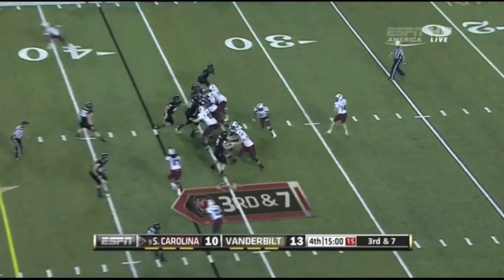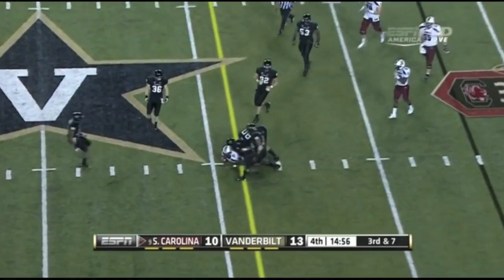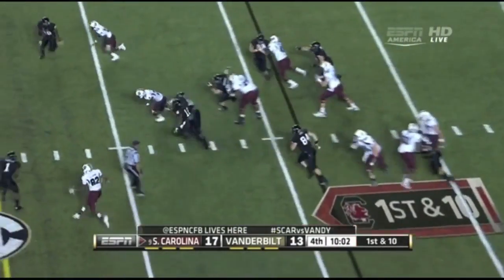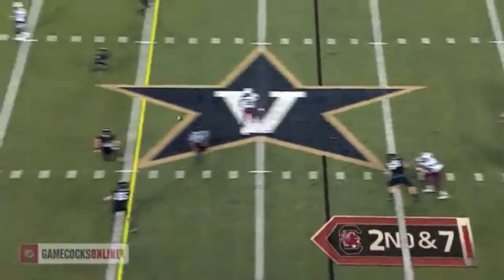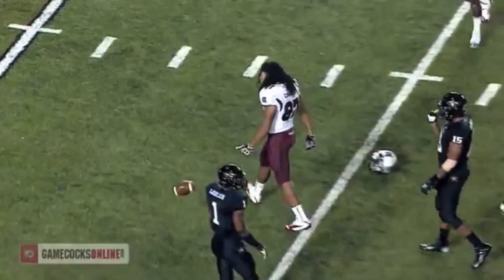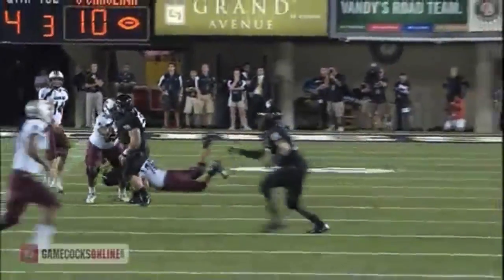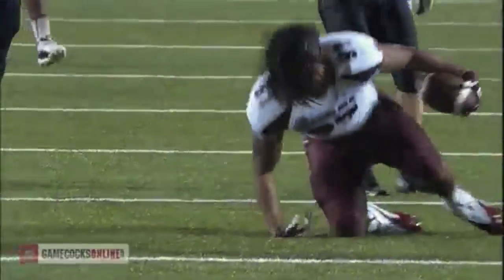Away. Connor Shaw back in the game. Pressure coming. Has to get rid of it. His fifth completion of the night. Very inside their own 15-yard line, and they'll try to ground and pound. But Marcus. Shaw. Stepping down the middle of the field, throwing to Justin. He catches it and is blown away, and that's a flag. Yeah. That is it. Yep, he went for the head. He gets a shot to the head, and Cunningham bounces up after making an amazing catch.